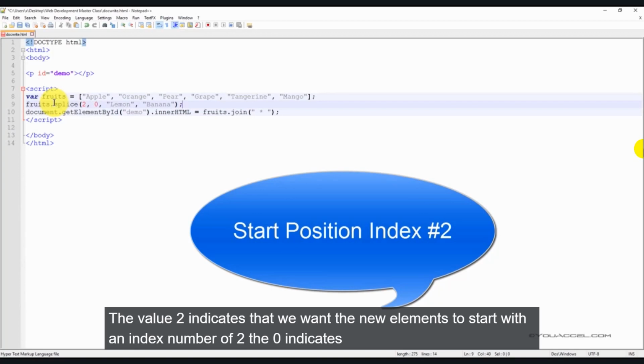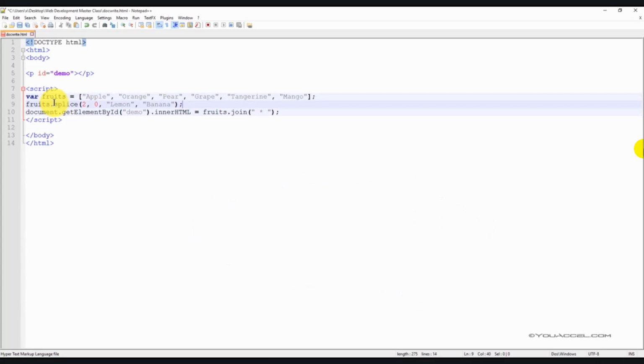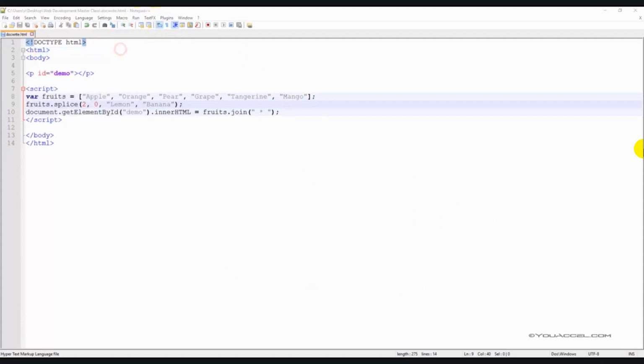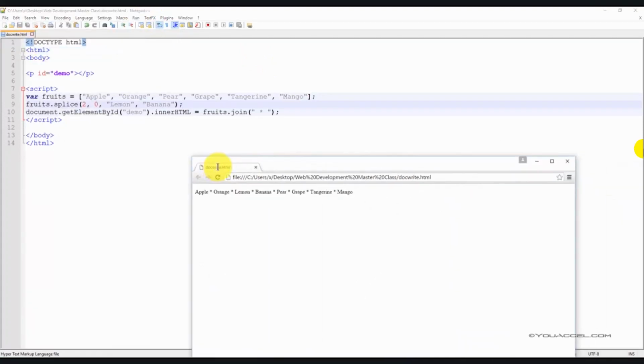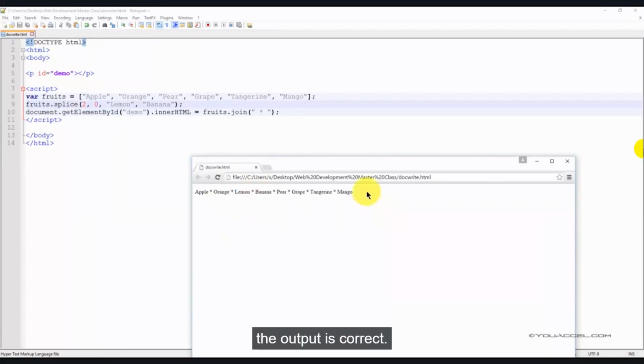The 0 indicates that we do not want to remove any of the other elements in our array. Once we save our file and preview it in our web browser, we can see that lemon and banana have been added after orange. Lemon does have an index value of 2, so the output is correct.